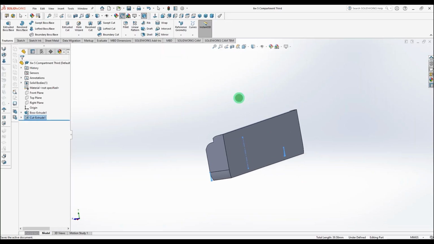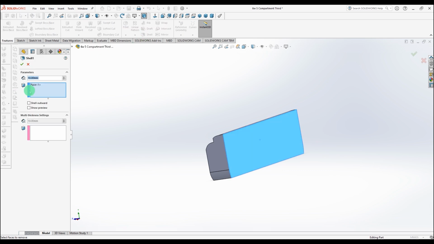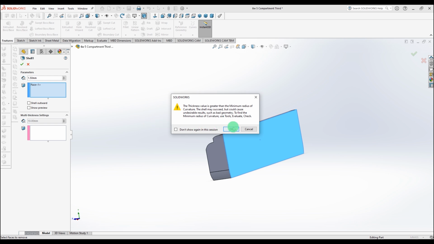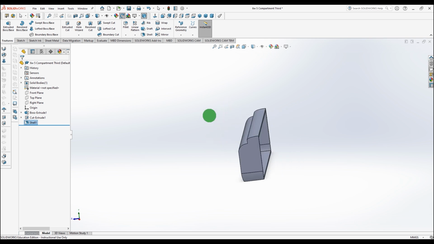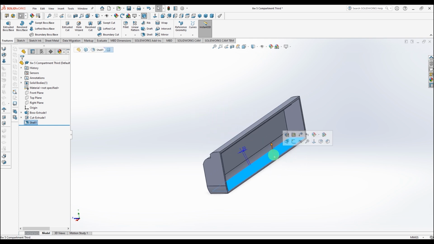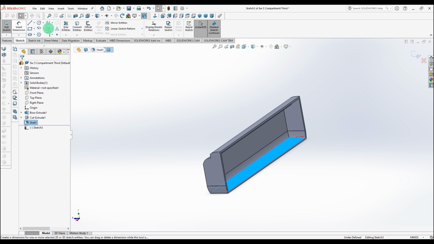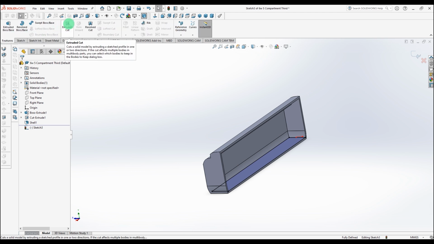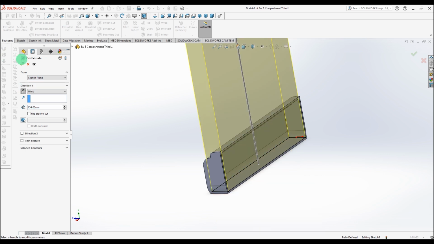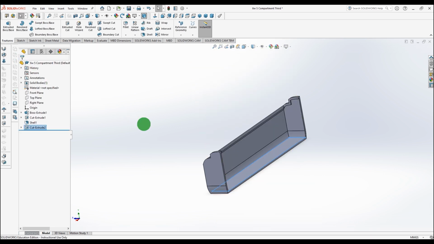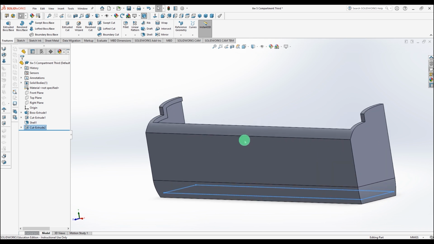So this is where we left off last time. We got half a coach body done. Now what I've done here is I've selected that face and I'm using a shell command. Put in the thickness of the shell, and that's going to remove the material to turn our thing into kind of like an open box. That's pretty good. What I've done now is selected the floor. I've used a tool called convert entities, which will draw a line around the outside of that floor plane, and I can extrude that through the body of the coach that we've created, and that will get rid of the roof and give us a nice open shape.